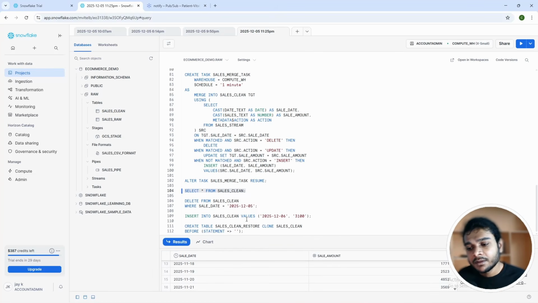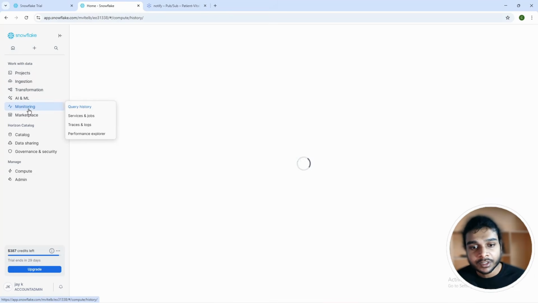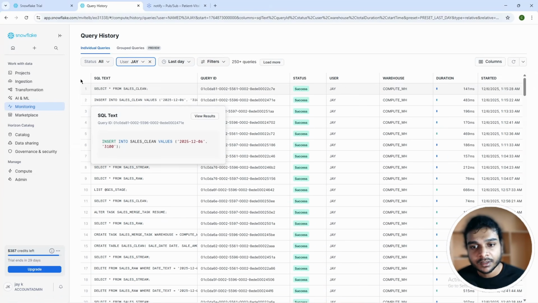What if I say we can go back in time and get the table that we had before executing these two queries? That is what time travel offers you. You just need the query ID of the query executed before those two operations. For that, we have to hit the monitoring, which has the query history, right?